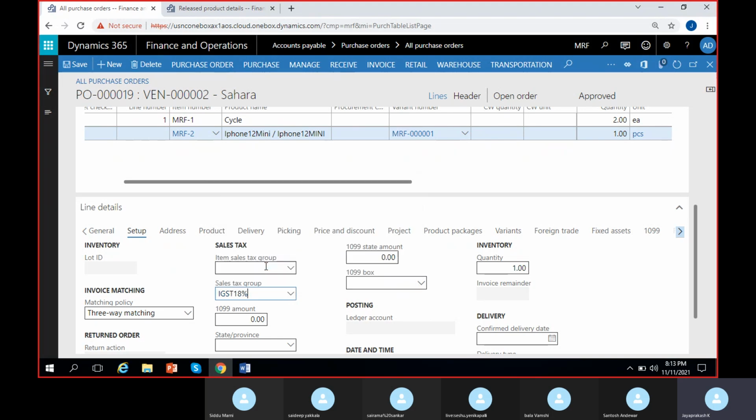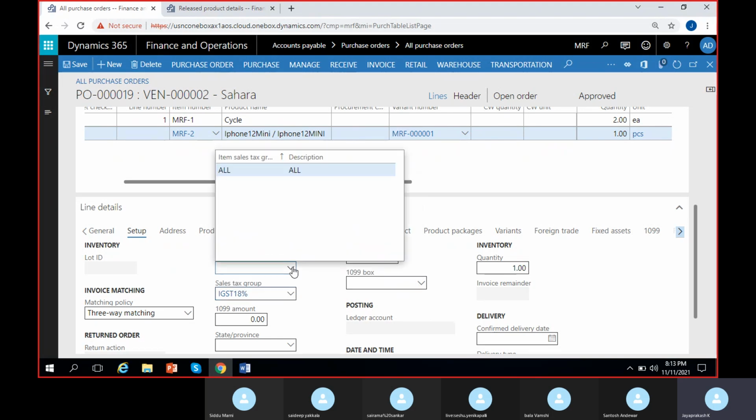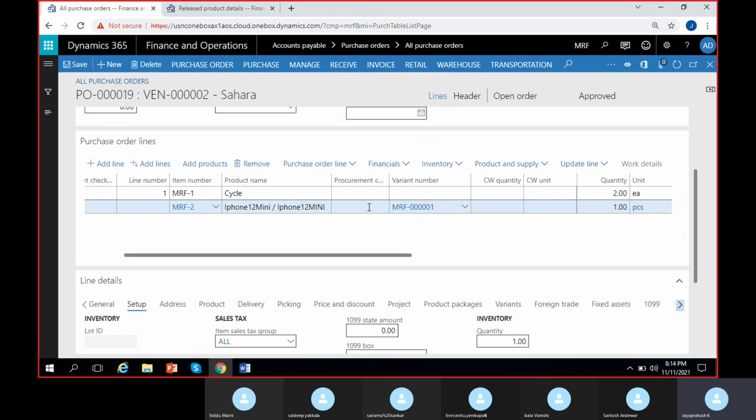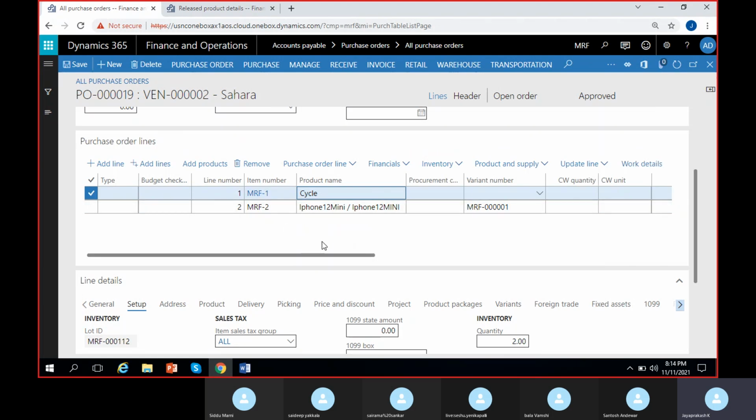You can change this to IGST 18% and you can select all here. So that common code between these two will be 18%, right? So 18% tax will be calculated on this particular line and 5% tax will be calculated on the product cycle for the same vendor, but the levying of tax is different.